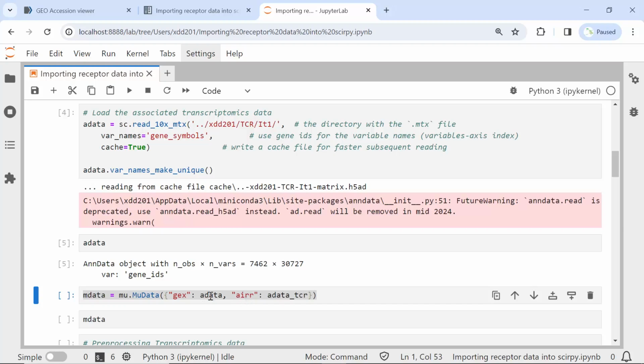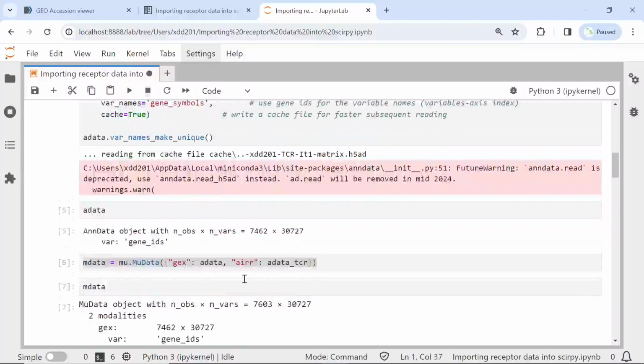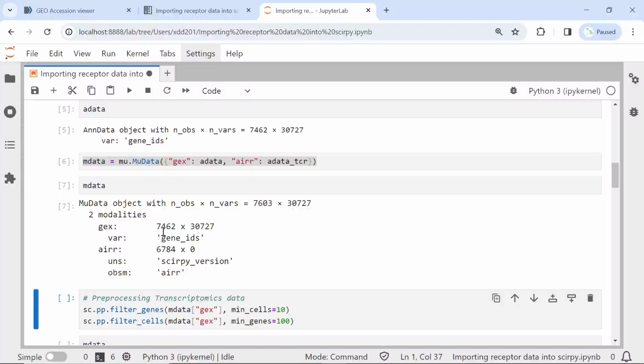So let's combine both datasets as MuData. If we have a look at the MuData now, you can see we have two modalities. GEX is the single-cell RNA sequencing data. AIRR, the adaptive immune receptor repertoire, is the T-cell sequencing data.